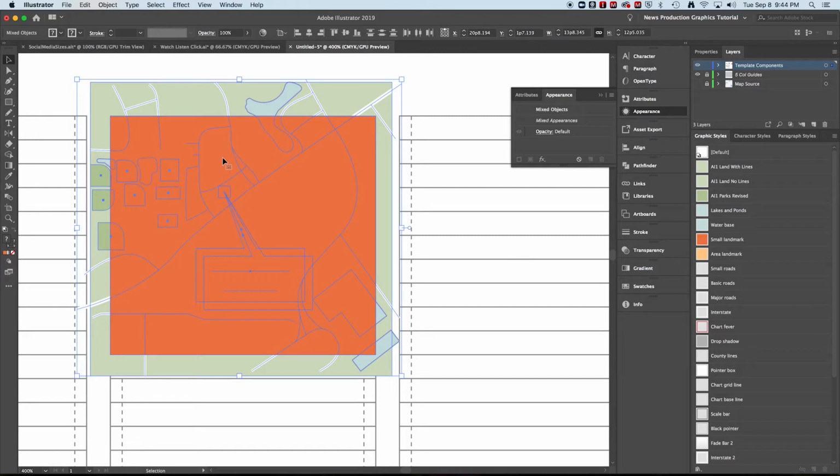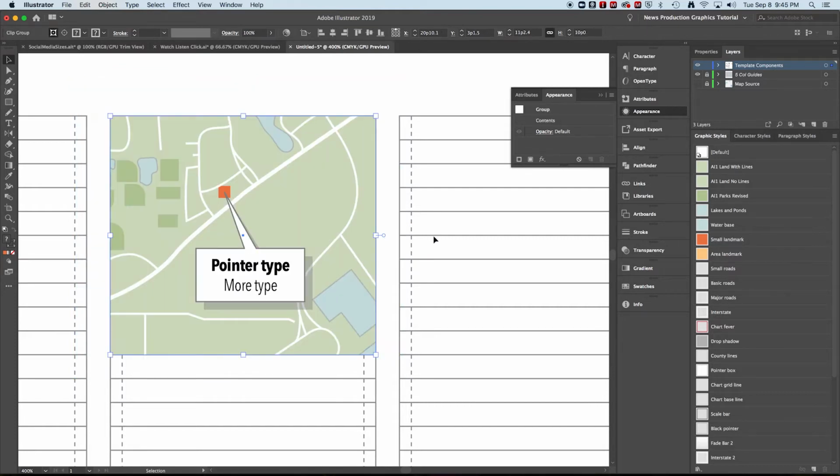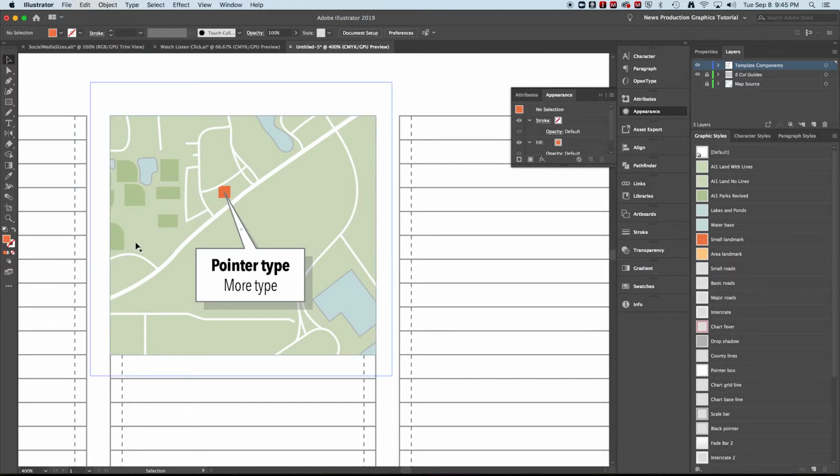Then if I right click, I can go down to make clipping mask. What that's going to do is take everything selected and put it inside of the forwardmost object. So I'm going to go ahead and do that. You can see now that our map is cropped to the exact size of the template grid, and that's pretty handy.